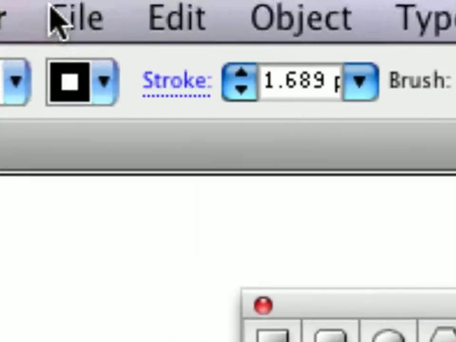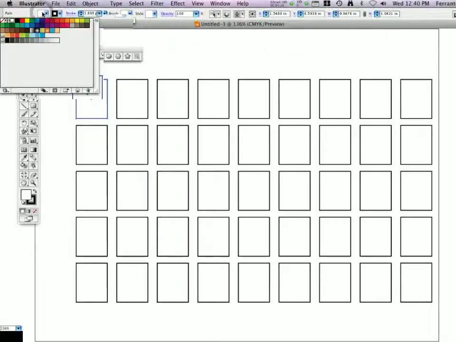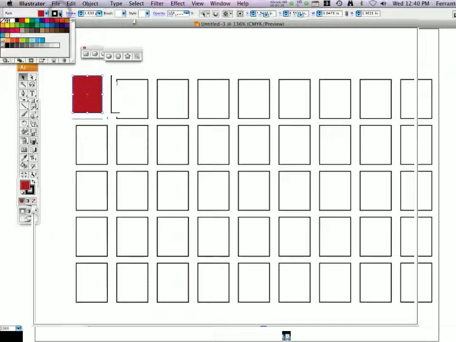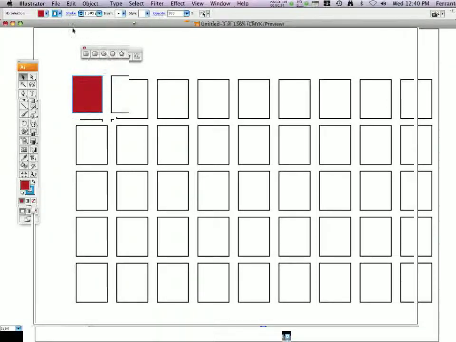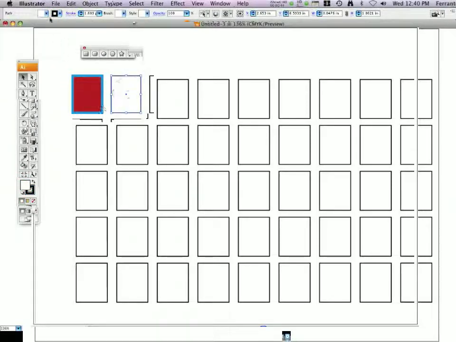Up here, you'll see these two buttons. The one on the left changes the shape body of the color, called the fill. And the one on the right changes the outline or stroke of the color. You could also change the thickness of that line here. Now notice if my shape isn't selected and I change something, it does not work. So the shape has to be selected.